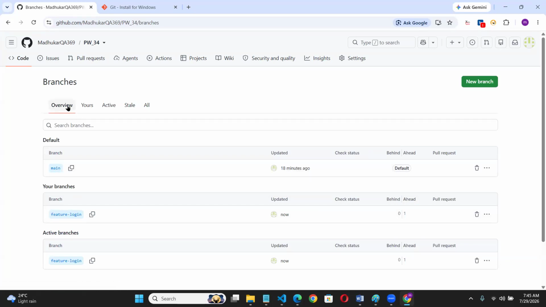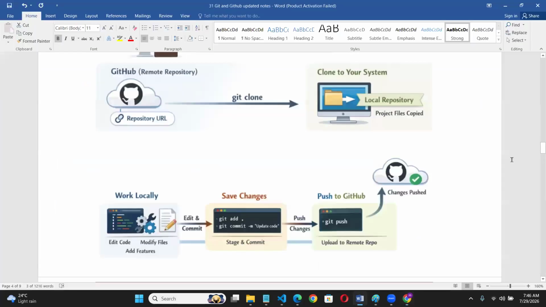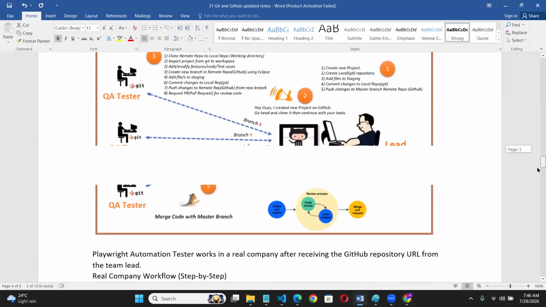Now we have to tell our lead that it is published. Compare and pull request is there, no? That is the next step we have to do.